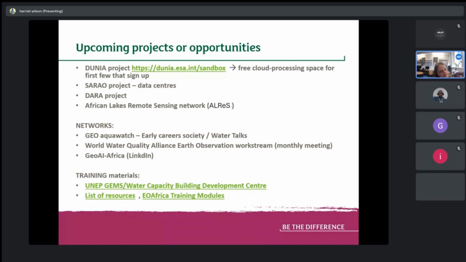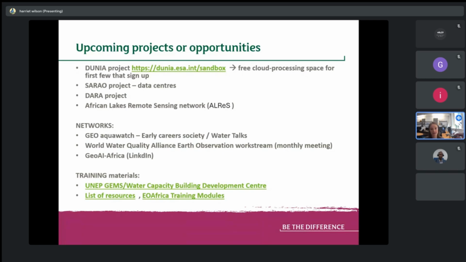And then there's the African Lakes Remote Sensing Network, which is a community which probably should be on the network section below. I'm not involved in that myself, but I know people who are, and there'll be a presentation on this at some point this year in the World Water work stream that I'm part of, and that Nicholas, Michael, and Christopher are also part of. So we'll have someone speak on that. Maybe you can find out more information on LinkedIn or something. Yes, there's networks. I definitely recommend people join these networks.